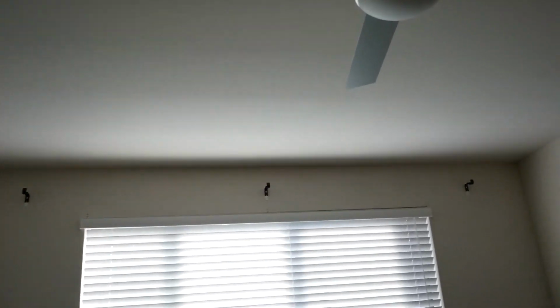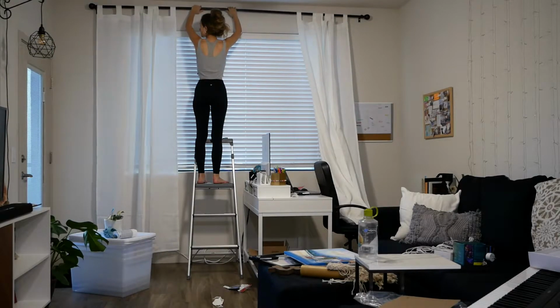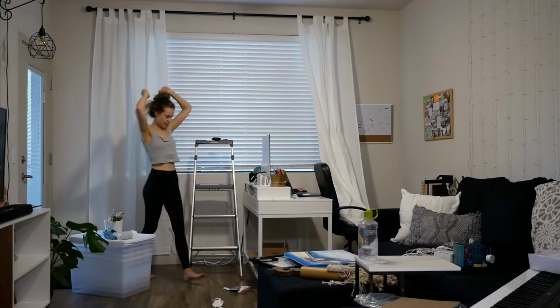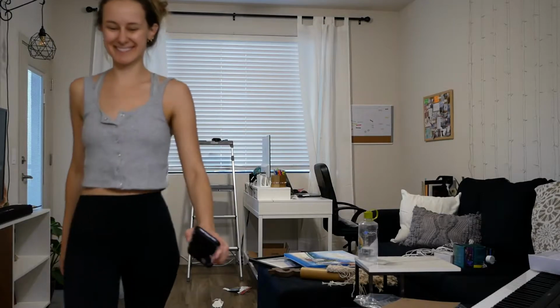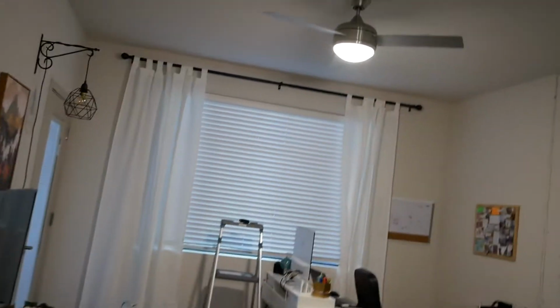Those all started ripping down, so I'm gonna have to drill into metal, I guess. Okay guys, I screwed them up. I figured it out, I did it. Yay, I did it. I don't give up, never give up. Ooh, that looks nice. Oh, yes. Okay, I'm gonna clean up and then we'll be back.